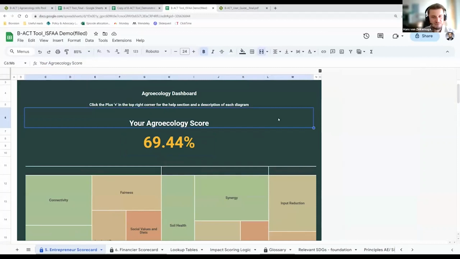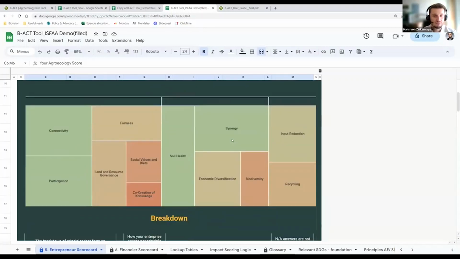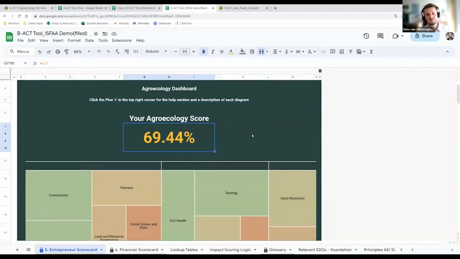And I think it's really important that I mention here that this score shouldn't carry any judgment. That's why we did not define a threshold at which point an enterprise is or is no longer agroecological. Really, it's for the use of the user, how the user wants to make use of it, to track continuous improvement, to pinpoint capacity gaps where support can be provided, or amongst a pool of enterprises to compare and see which scores they want to pay most attention to. So this is the score, and also to say there is probably no enterprise that would get a perfect score.